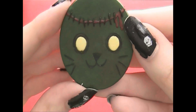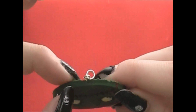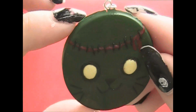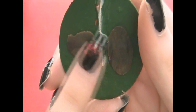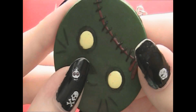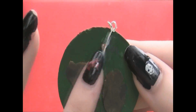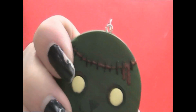And I totally forgot that I needed to put an eye pin in because it's so thin. Actually, I did try to put in an eye pin and it started to crack. So I just glued it to the back, and I put these clay blobs right here so that the eyes wouldn't fall out because they're not really attached. So it's really ugly on the back, but no one's going to see the back. So it's just a little pendant and you can't see it. That's a good shot. Okay, next thing.